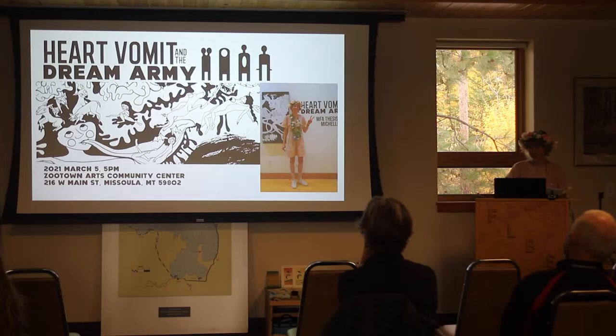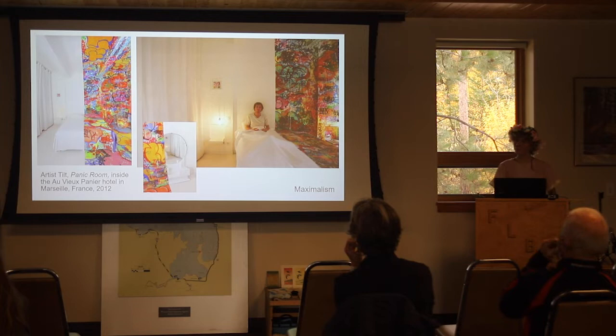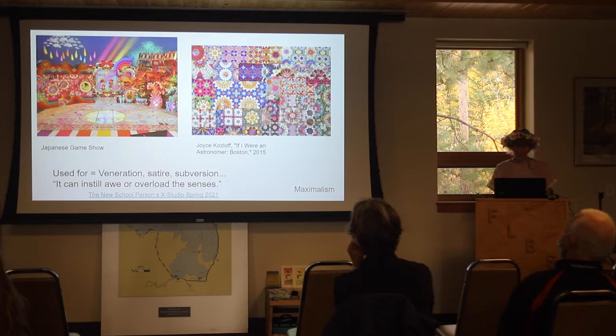So there's a picture from my... Is that a Japanese game show? Is that a TV set or is that a real painting? That's a TV set. Okay. Is that 3D, like the bedroom one? Yeah. Because at first I just thought it was like a curtain. And then I was like, oh. Yeah, it does flatten out a lot because of those solid colors. So good noticing.